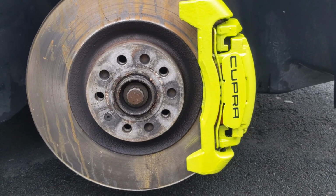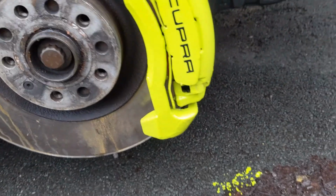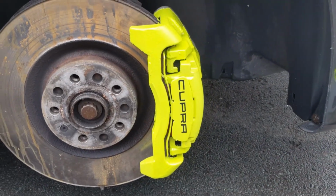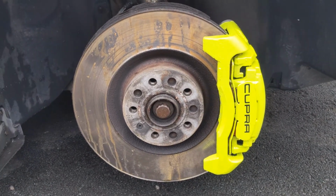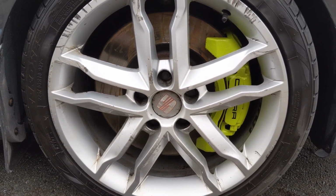So it's had 2 coats of paint, and then obviously the caliper sticker over the top. Coverage has come out quite well actually. I'm very impressed with it. So I will move on, get the wheel back on the car and lower her down, see how she looks. So that's it back on the floor, calipers painted, sticker on, so looking good.